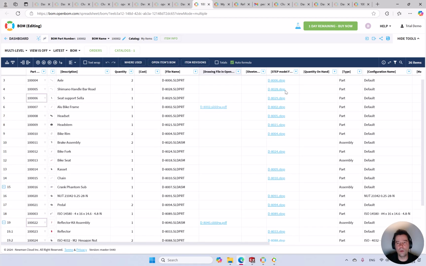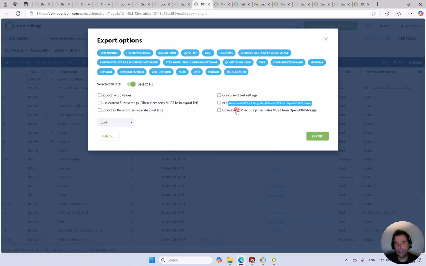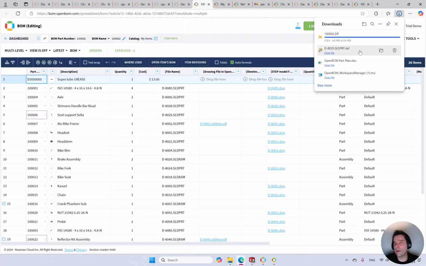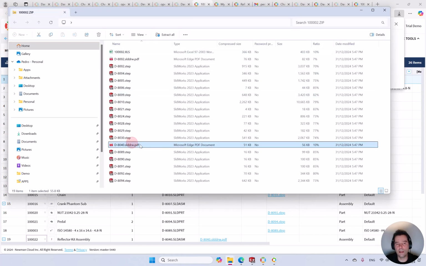For the approval process, you can download all this data in a single zip file, and the approver can go through and check all documentation, all product structures, all levels. You can see drawings and make sure that everything is updated. Notice how in a single zip file you have your drawing pack for approval. So you have all files related, ready for approval.